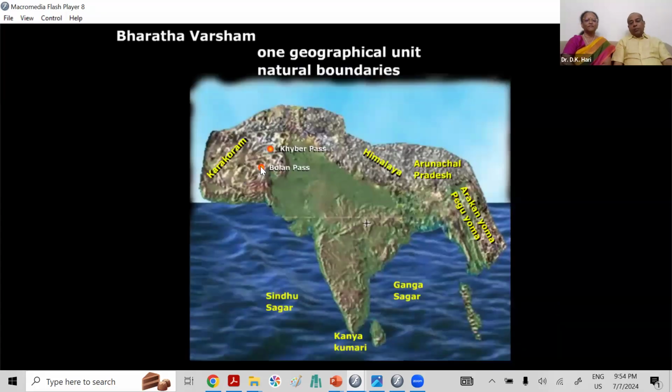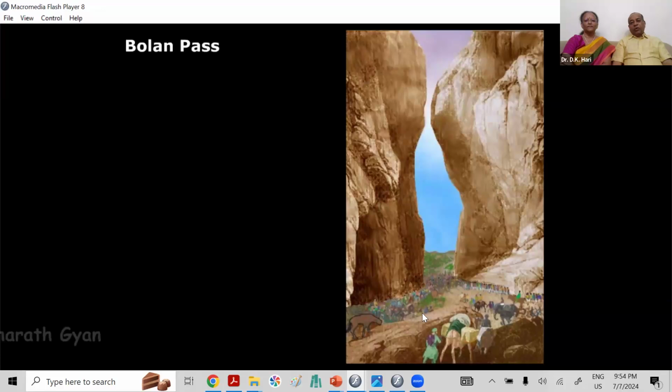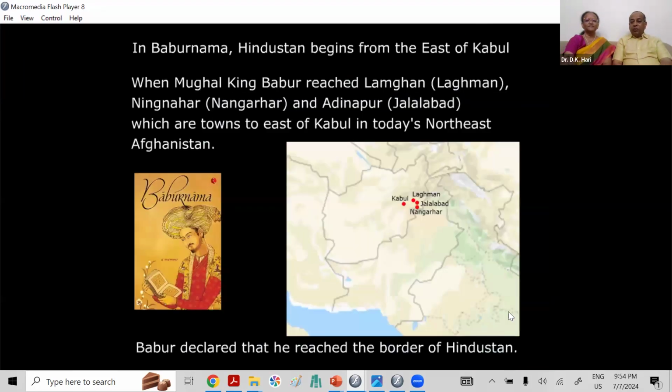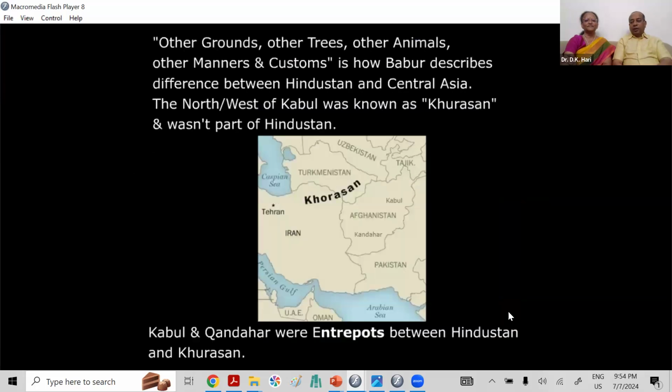Similarly, the Bolan Pass. Of course, unfortunately, this is where the Hindu Kush thing is, because this Hindu Kush has nothing to do with the word Kush in the present Arabic. Kush means it is Kutkushi. It was murdersome. It was suicidal for the Hindus. That's why it's called Hindu Kush. That's how the term comes. We'll go on now to look at that.